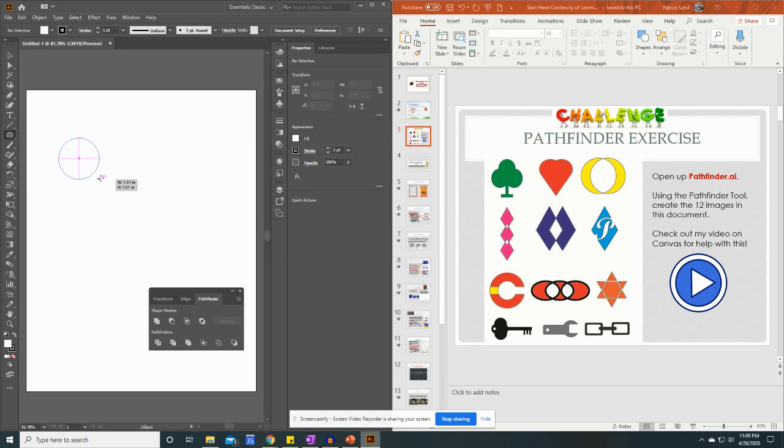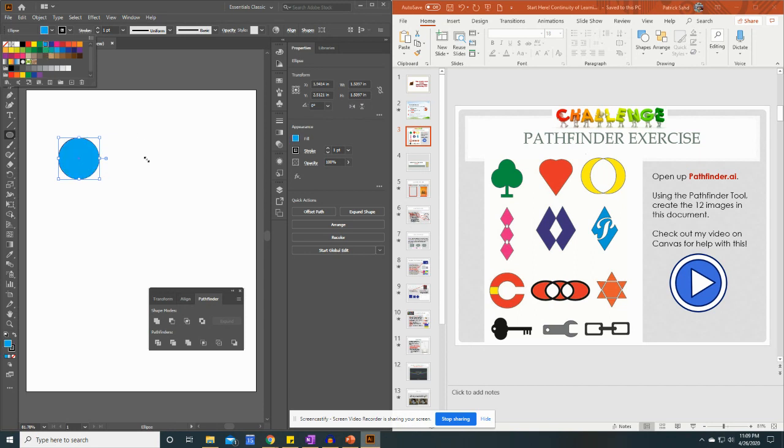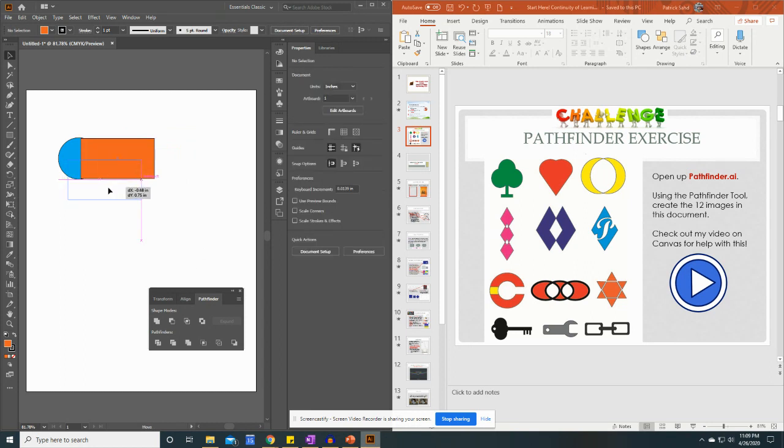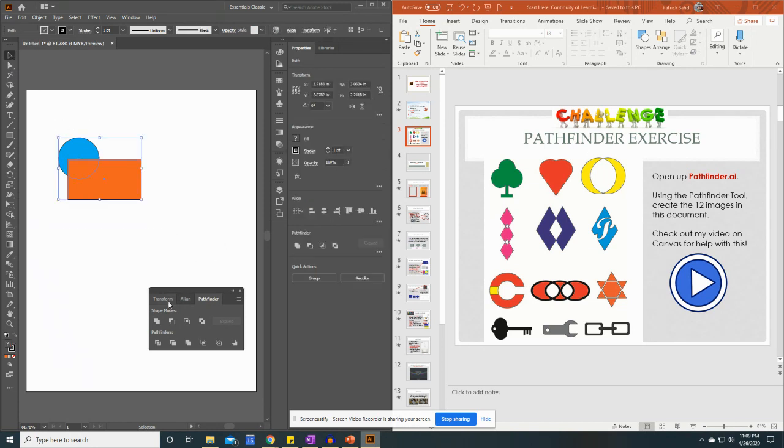If I just draw a few shapes, just so you can get an idea of what this looks like. Okay, so just a random shape. I'm going to delete this, so just watch. What I like to do typically with this, I select both of them, and I just go down the options. Unite is going to create them into one, right?